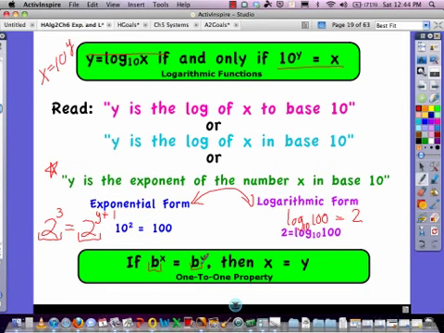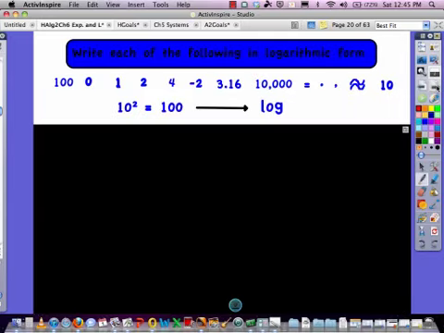You can look at that and think about it, some of you in your head, and say, oh, okay, that means the 3 has to equal the y plus 1. So that means the y has to be a value of 2, because 2 plus 1 would give me a 3. That is called the one-to-one property, and it's something we're going to be using in this chapter on and off to help us simplify some of our equations. So another good thing to put in your notes. Okay, let's move forward and see what kind of problems.